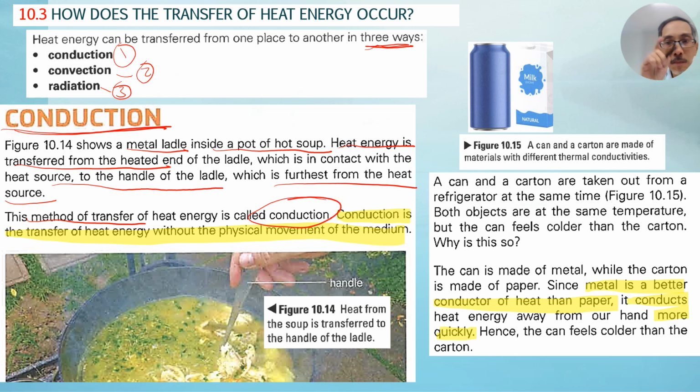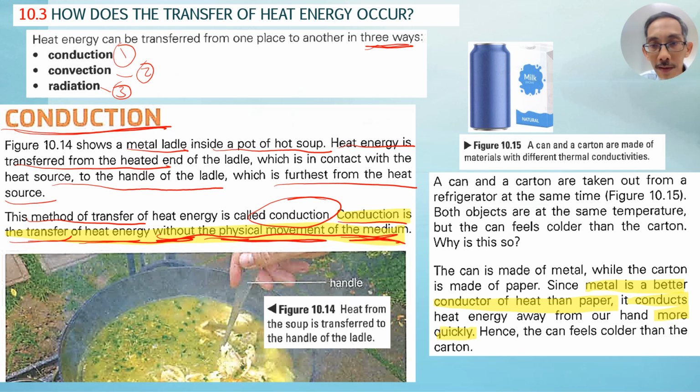But the meaning is more important. The meaning I already highlighted in yellow. The actual meaning of conduction is the transfer of heat energy without the physical movement of the medium. It means in this case of the metal ladle, the metal particles, which are the medium, don't move. Heat just passes through inside the medium. So this is the meaning of conduction.